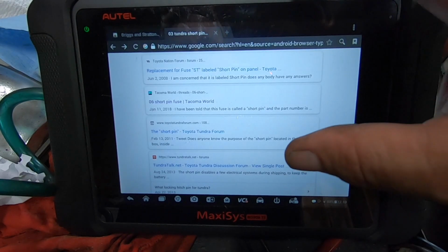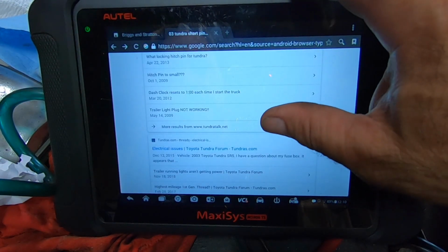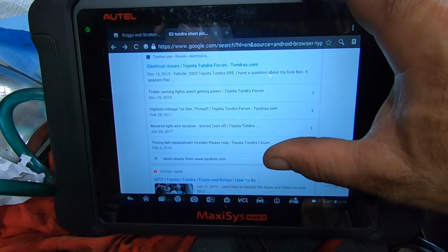Of course, with the internet, you don't want to believe the first thing that you find, so you probably want to look around here, confirm that.